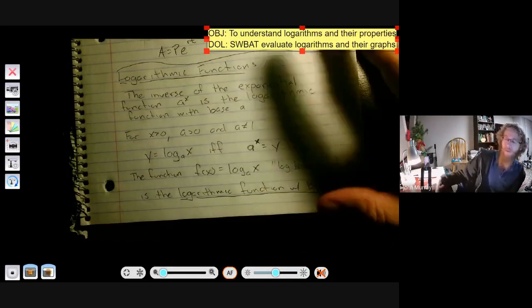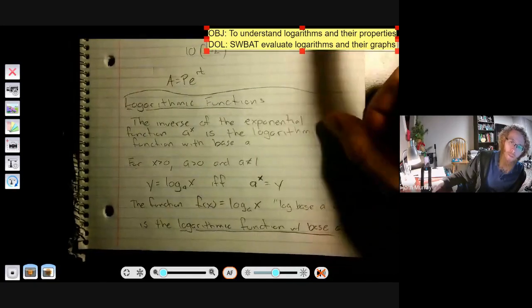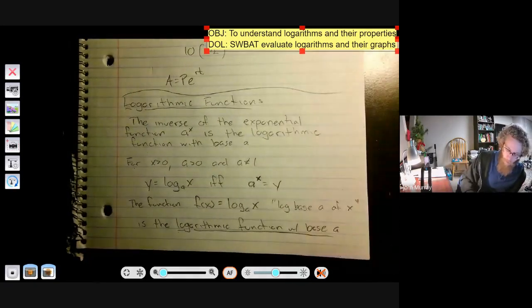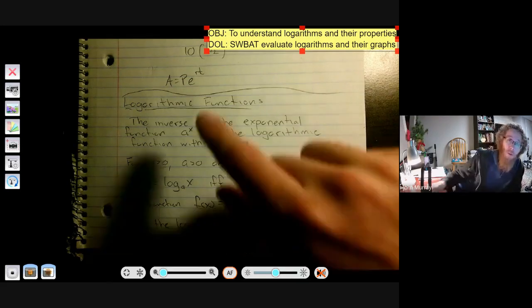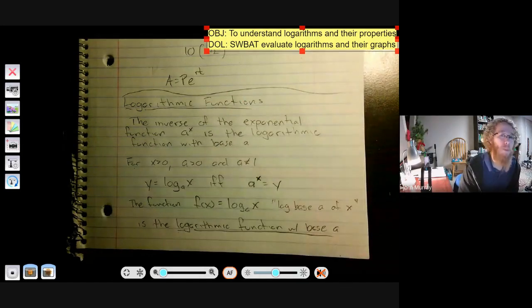All right. So last week on Friday, we did some exploring, and we learned that there is an inverse to exponential functions, right? Our exponential function was a one-to-one function, which means that every input has exactly one output, and that is one of the criteria for finding the inverse of it. And we talked about how the graphs of inverses are reflections of each other over the line y equals x. We switch the domain and range, right? So those properties give us another specific function, which we call a logarithmic function.